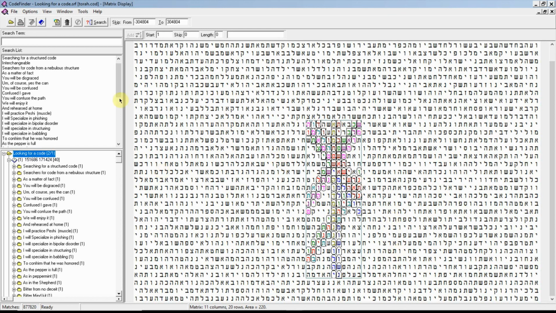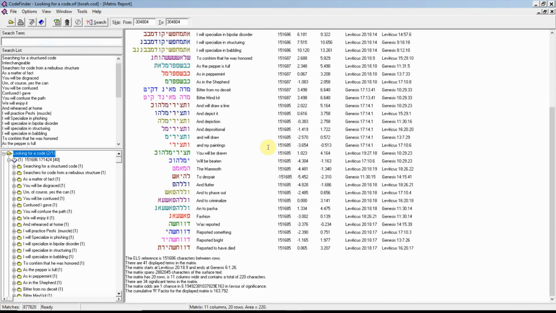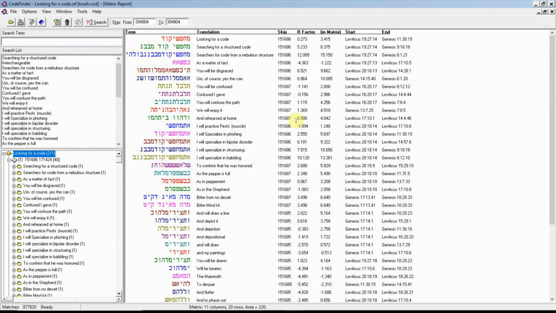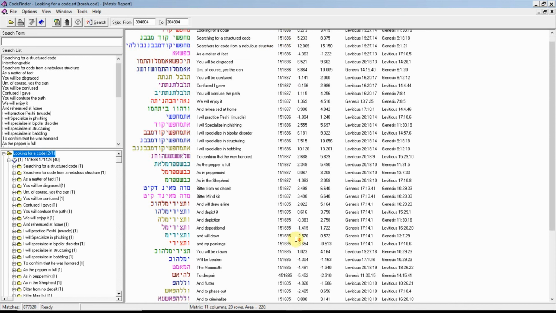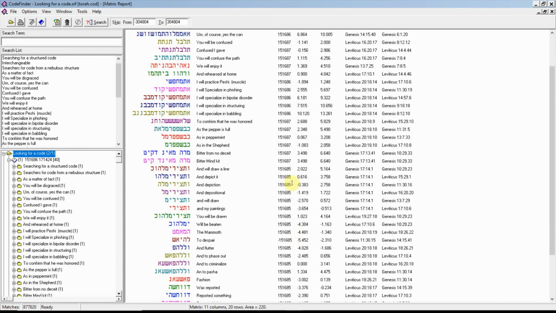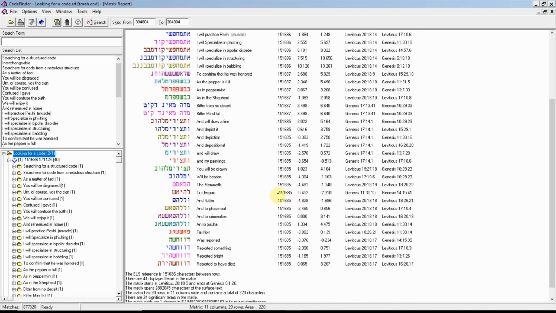This particular one, if we go up here to View, Report, is at a skip of 151,686. And I only have one in there at minus that number.